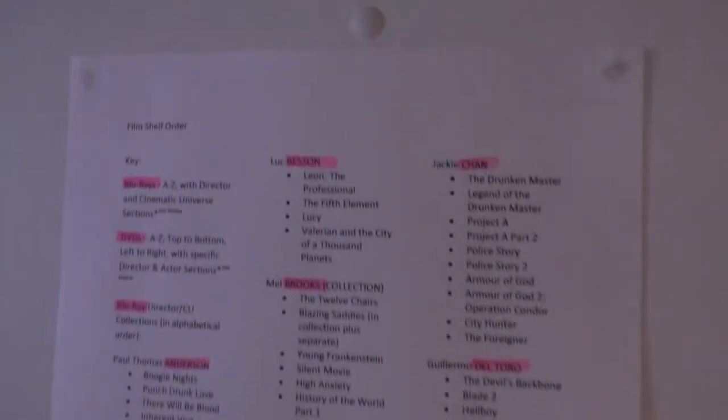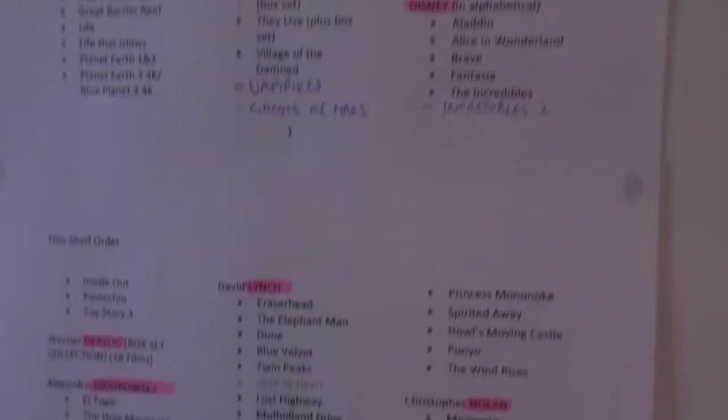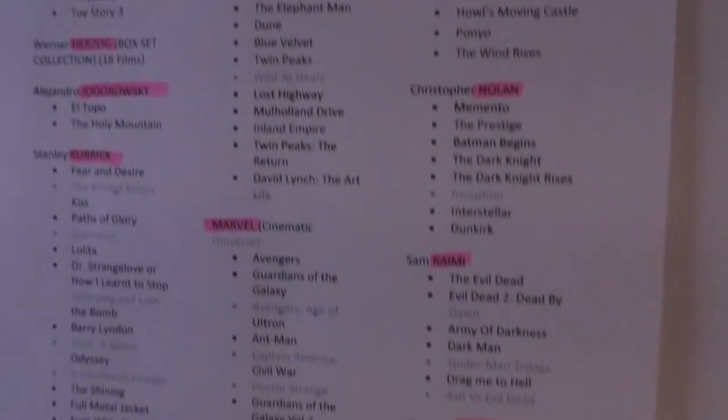The list goes through all the different directors and collections I have: Marvel Cinematic Universe, Stanley Kubrick, David Lynch, the Beatles, Tarantino, Alfred Hitchcock, Elvis. I had to scribble in a bunch more because I didn't realize some films — like 1941 — were directed by Spielberg. Outside of his most famous 80s films it's hard to remember which ones are Spielberg films, except Ready Player One, because that was a nightmare to watch.